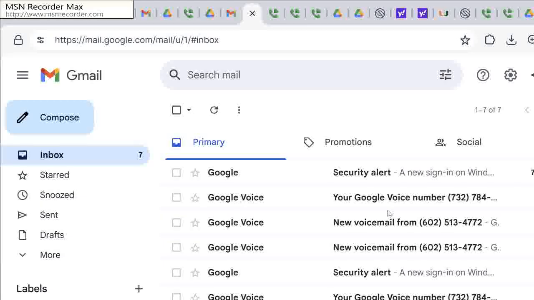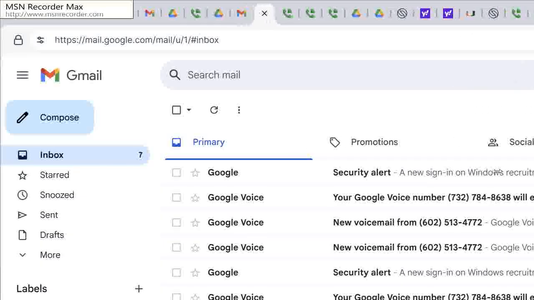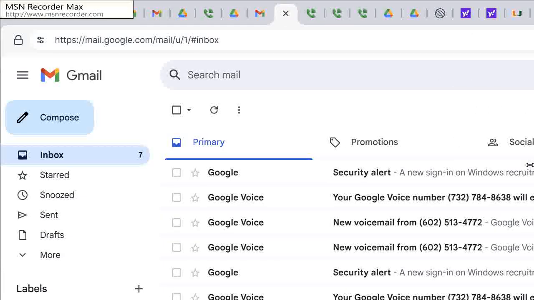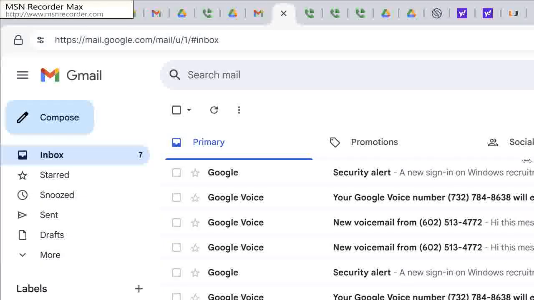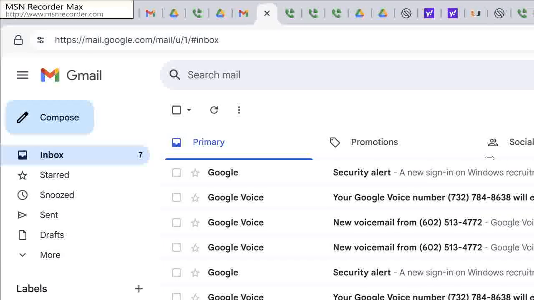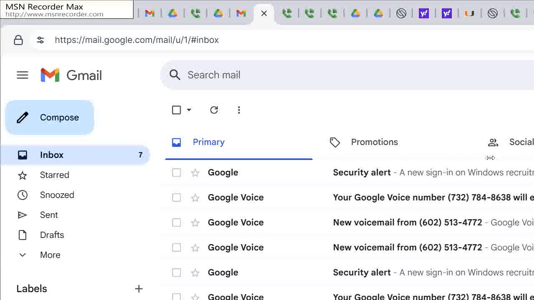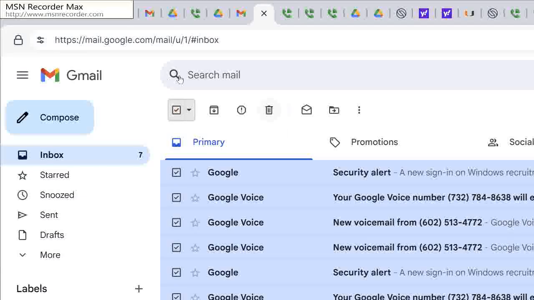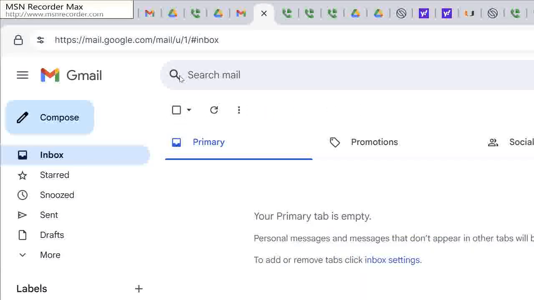Melissa. Okay, so then all of these are spammies, and I need to delete all of them. So I delete all of them. Then I want to navigate to Google Voice.